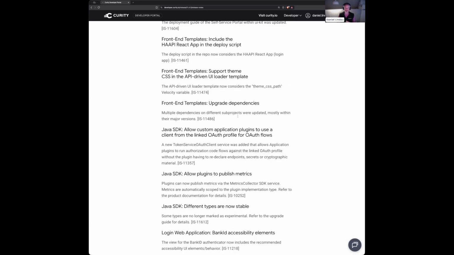We also, in the global UIKit deploy script, now include the Haapi React app to be used for API-based logins, API-driven UI. That's what we call it. So it's easier to deploy it to your server.